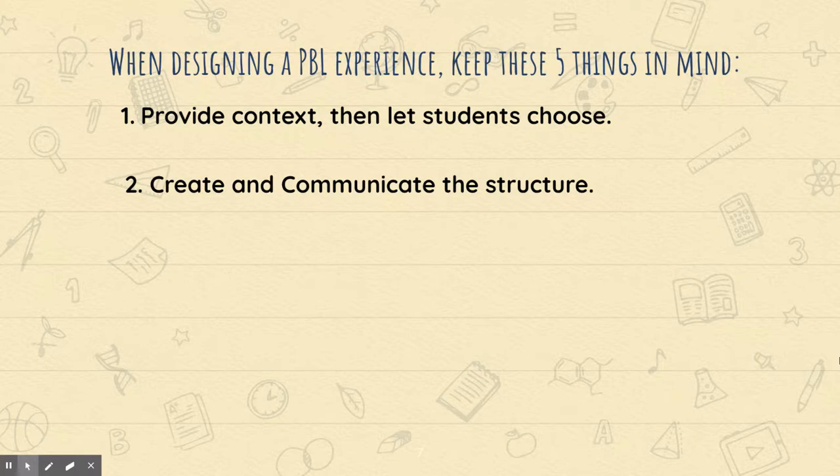Sometimes formative assessment is just a checkpoint. We're going to have conferences this week. I just want to sit with you for 2 minutes and you show me where you are. It doesn't have to always be graded. Most formative really shouldn't be graded. It should be these checkpoints, these communication access points to help push the process along. And it's equally important to, again, clearly communicate your expectations. What is it that you are expecting them to accomplish?